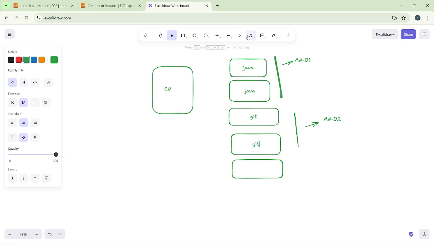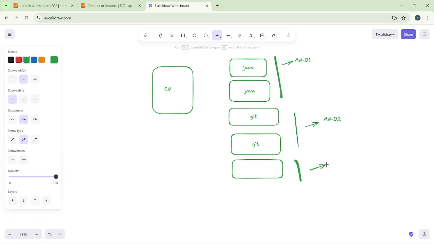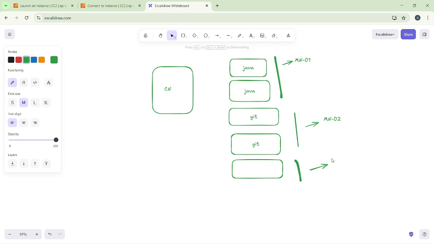The third machine, we can call it the third managed node, is a single machine. In this third managed node, I want to install, suppose, HTTP packages. Okay, so this is my requirement.